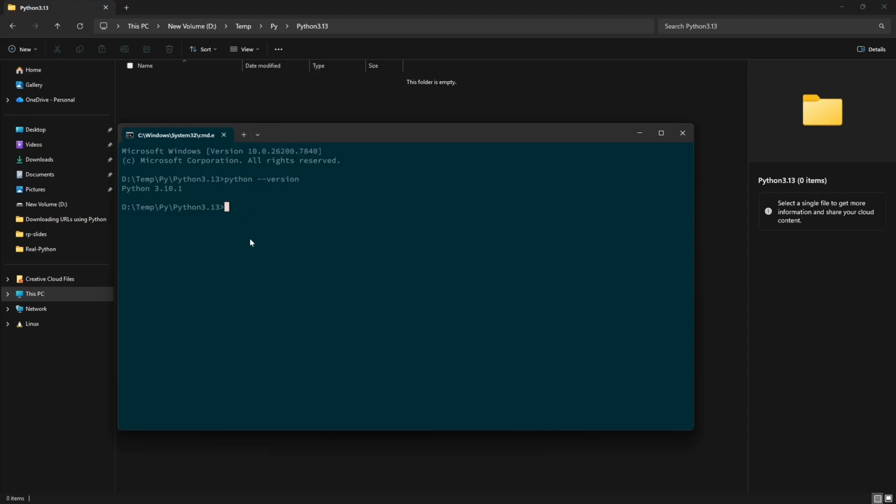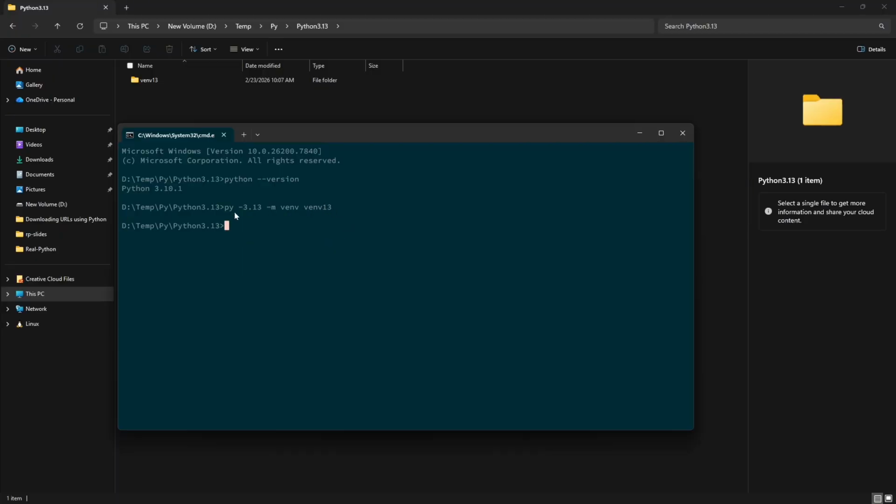So what you can do is enter py -3.13. This tells Windows to use Python 3.13, and then -m venv to create your virtual environment, and then give any name to your virtual environment. Let's call it venv13. Now this is not a good practice to have 13 in the name. A standard practice is to just use the name venv itself like this. But for this tutorial's sake, I'll add 13 so that you understand better. Now hit enter and this virtual environment will be created.